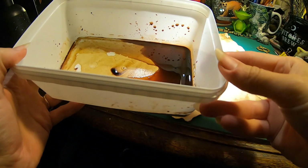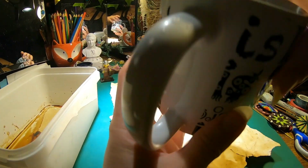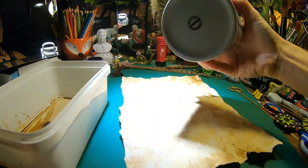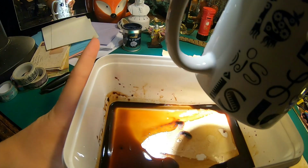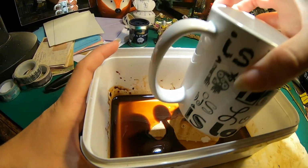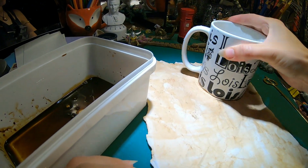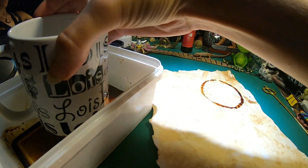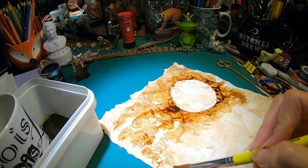Now back to the coffee soup we made earlier. Why not use the base of a coffee mug to print with? I'm going to use my Lois mug to print snail mails to my two fellow Loises, who both have their birthdays next week. Using a mug to print with coffee gives an authentic and not too perfect circle, which can be used for many things. In this case, I'll turn it into the moon.